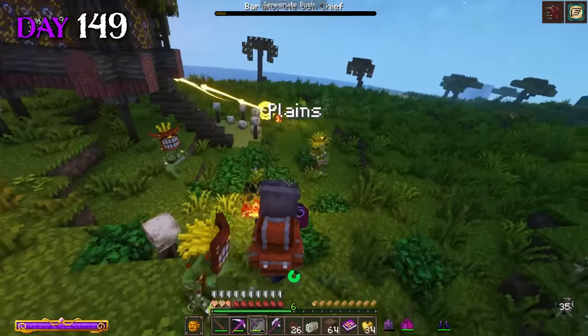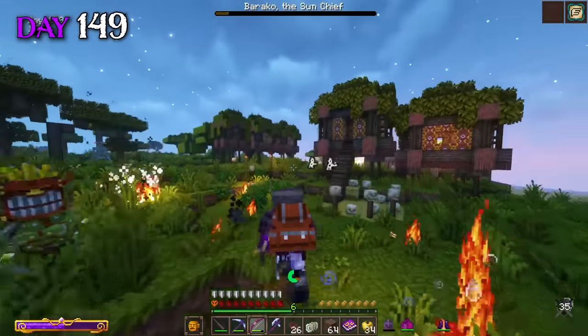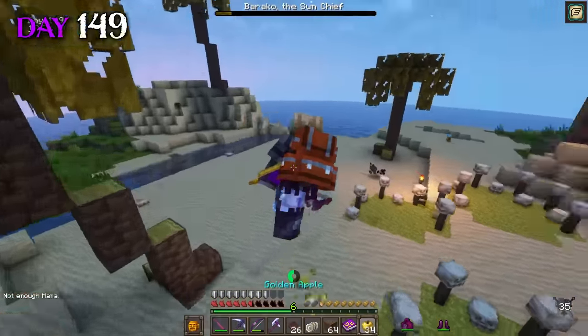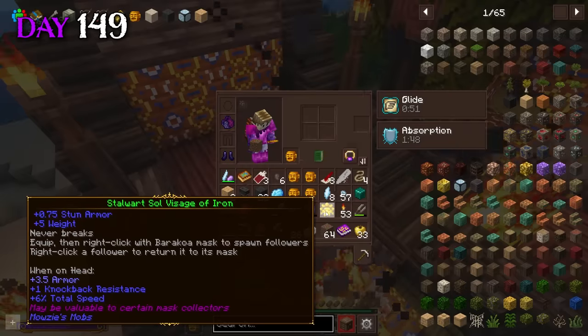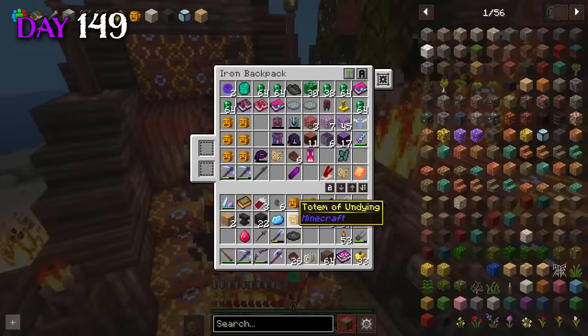Hold on, let me try to defeat these guys. I'm trying to take all these guys out that are helping him heal real quick. Oh boy. Okay, he's not doing that much damage. I think I can take him out. Yes. I have defeated you. And we got his helmet, which is actually pretty cool. I was not expecting to have this boss fight, but we did.